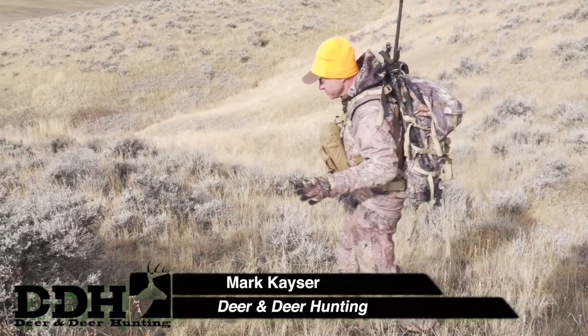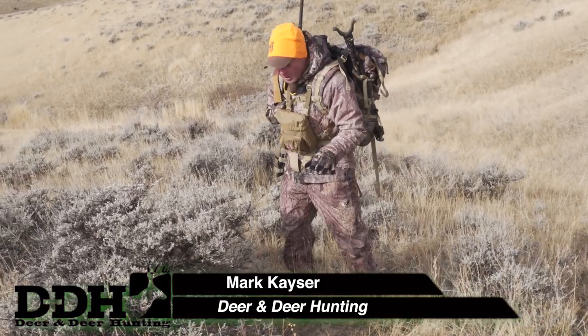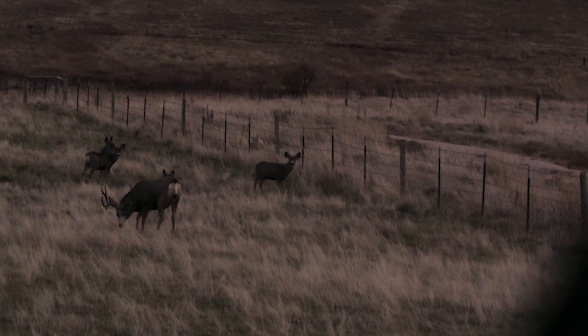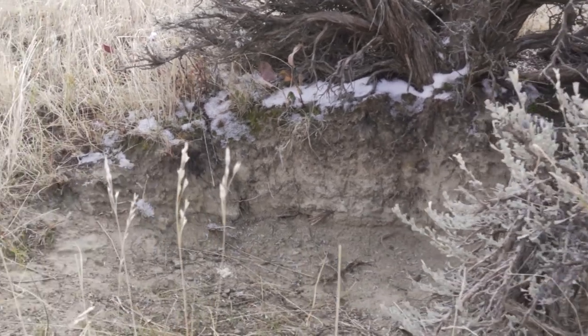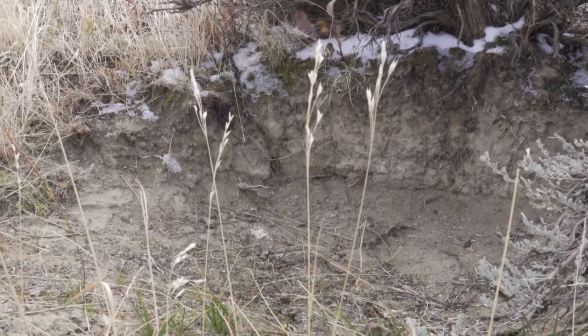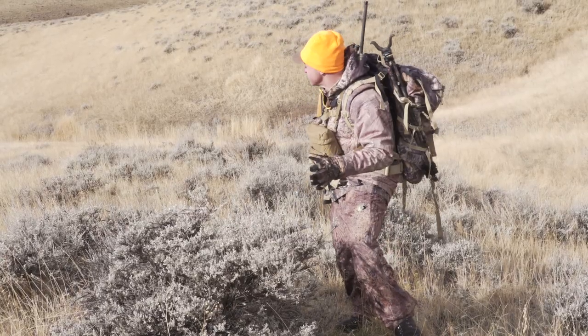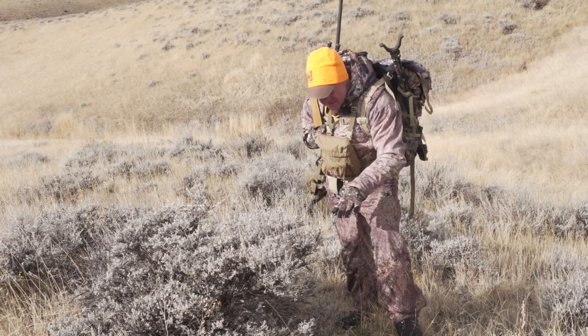As a deer hunter, you should always be looking for clues, signs, what's going on. One of the things when you're in mule deer country is to look for beds. Now, you'll find whitetail beds, but usually you don't want to go into those bedding areas because that's where the deer hold up during the day. Well, in mule deer country, when you're doing spot and stalk like we are this morning, you can wander around and you'll see these beds.